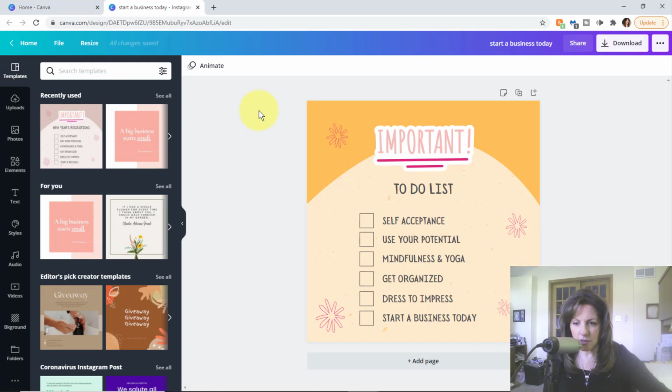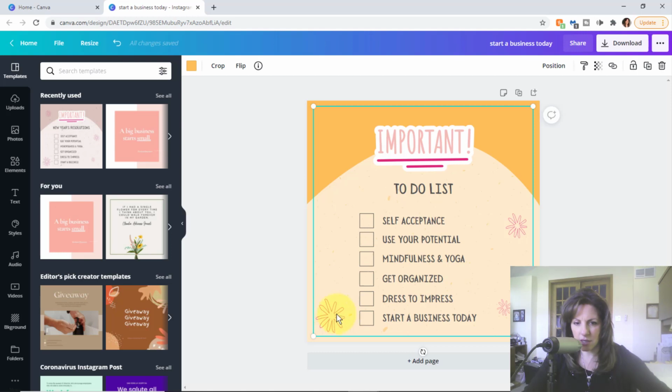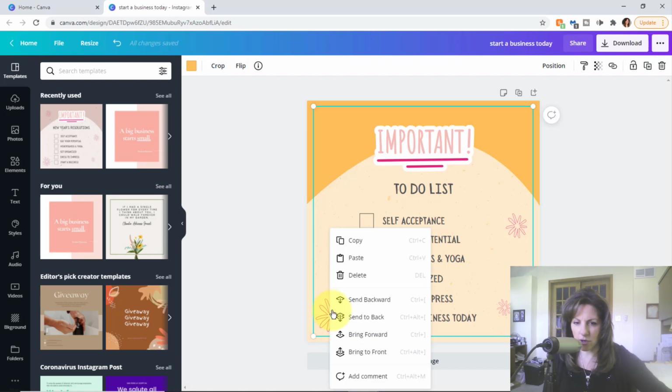Okay, so this is again from a template, and it's so quick and easy when you run out of ideas of what to post online, and this is from a template, but I want to change it up a bit. I'm not crazy about the colors, and I want to change some of the text, and want to change some of these graphics. So all I'm doing is clicking and pressing delete, and as you can see, I can't click on this particular graphic down here. So again, I'm just going to right click.